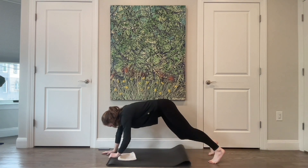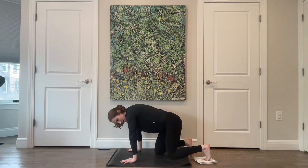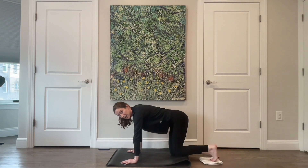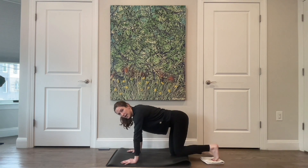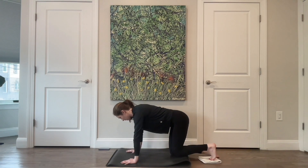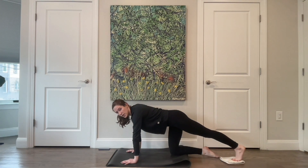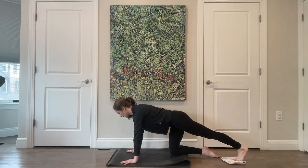Bend that leg in, place your right hand down, sit back on your feet and give your wrists a little roll to give them a break. We're going to trade sides. Come over and have that towel now underneath your left foot, both hands on the mat. From here just reach and open that leg back behind you, then resist and bring it back in, press out and back in. Think about your sitting bone reaching back behind you as you bend that knee underneath you. Neck is nice and long, gaze more or less straight down or slightly ahead of your mat.